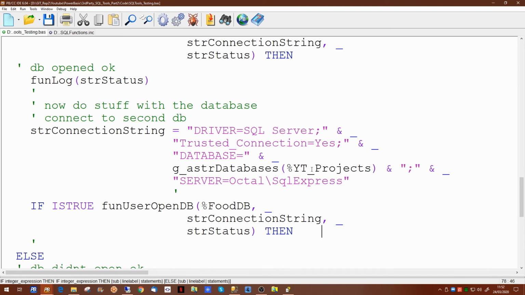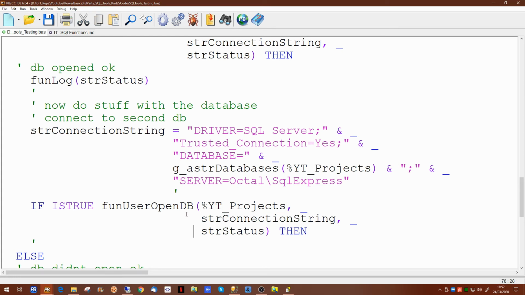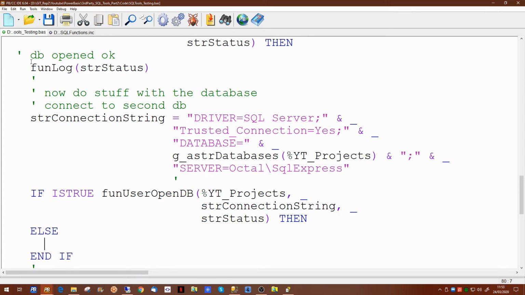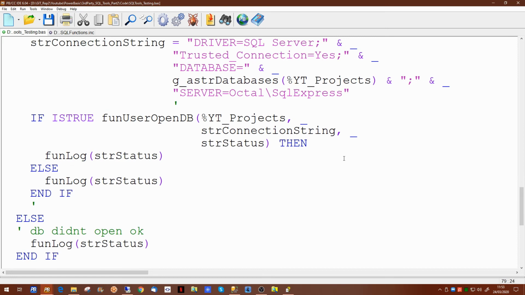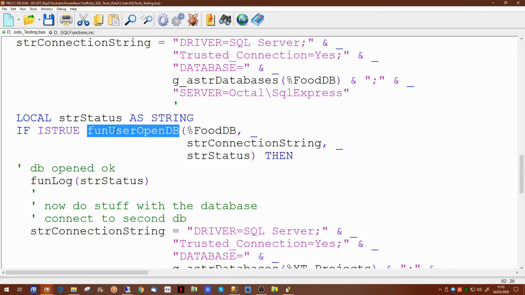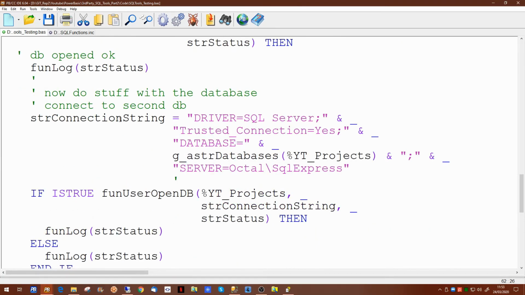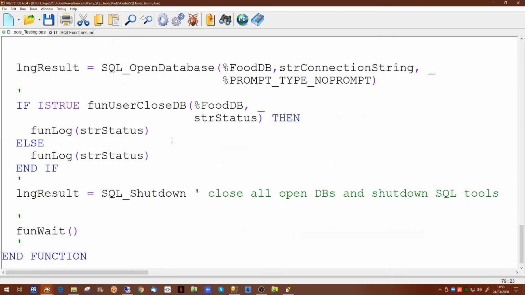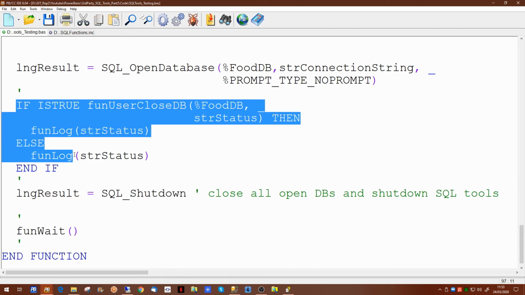In this case, we're passing the other variable for the database handle. And again, we'll be putting out to the log the status in both conditions, just to see whether we have or haven't been able to connect to the database. So here will be our second database opening. Now the difference with this is our first database will be opened and then our second database will be opened. So at this point in time, down here, we'll have two concurrent connections going to databases. So at the very end of our code, where we close everything down, we will want to close both databases.